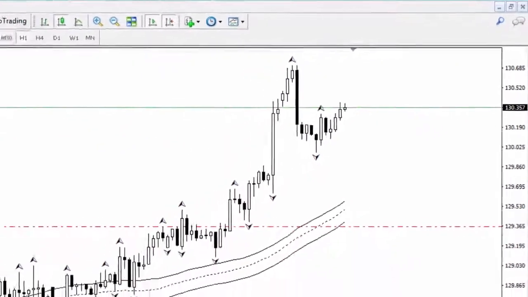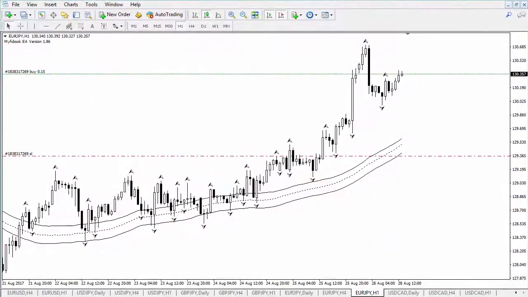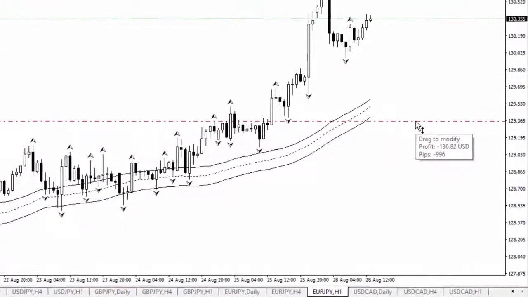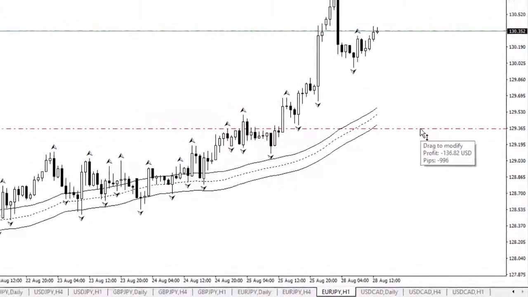All of this happened after price made a successful bullish crossover above the 360 period simple moving average lines on this currency pair's 1-hour time frame. As usual, we've got nothing else to do at the moment but to simply sit on our hands and wait for price action to either advance in our favor or reverse against us and trigger our long trade stop loss order, which would take us out of the markets with a loss of about minus 99.6 pips, which is equivalent to exactly minus 136 US dollars and 82 cents, since I'm only trading 15 mini lots of the Euro JPY currency pair at the moment.